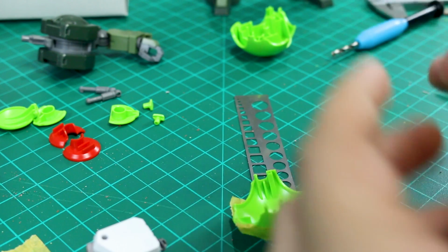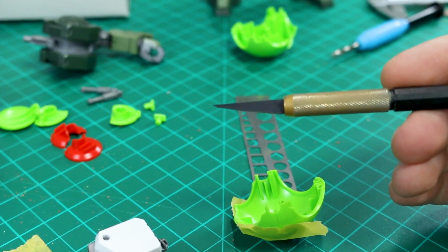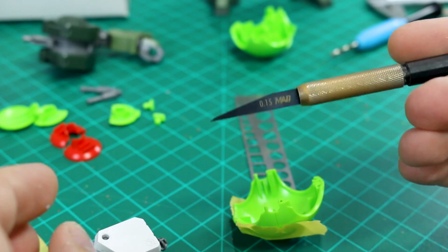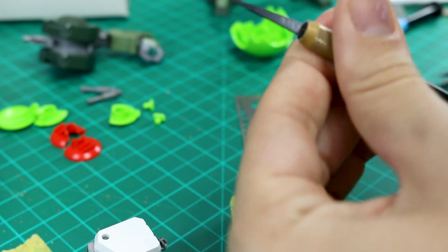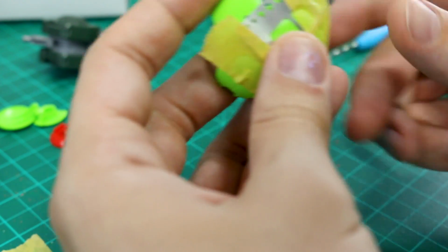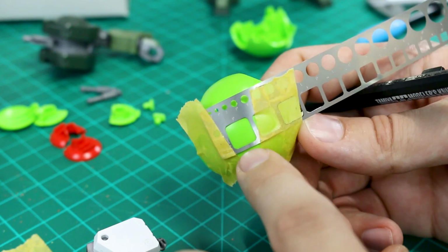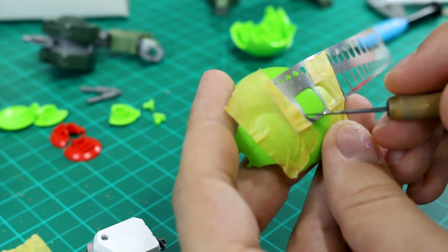So while that's taking some time to cure, I'm going to do a little bit of scribing here to cut out the hatch for the cockpit. So this is a Madworks chisel. This is a 0.15, very small. I think I have one smaller. The smallest one will be 0.1, but 0.15 I think will be okay. So what I've got here is a Hasegawa Tri-Tool stencil for a rectangle shape. That will be enough here for the hatch below the lower part of the face here.